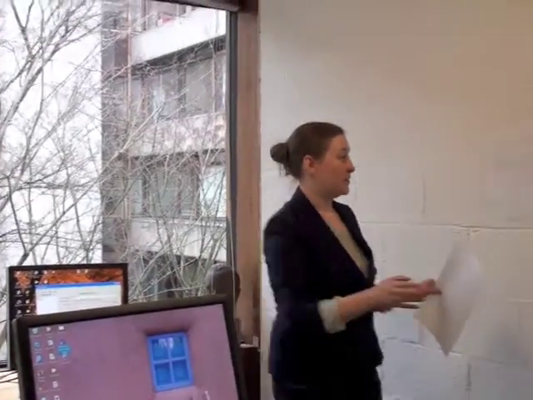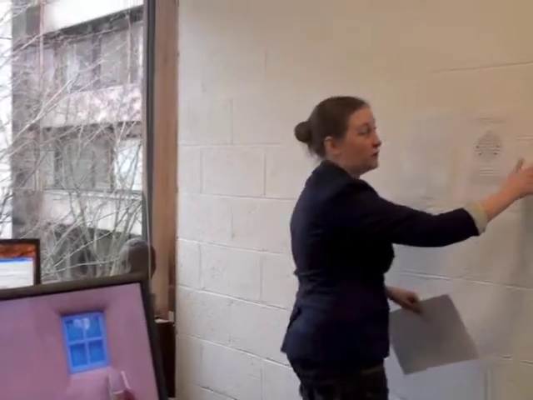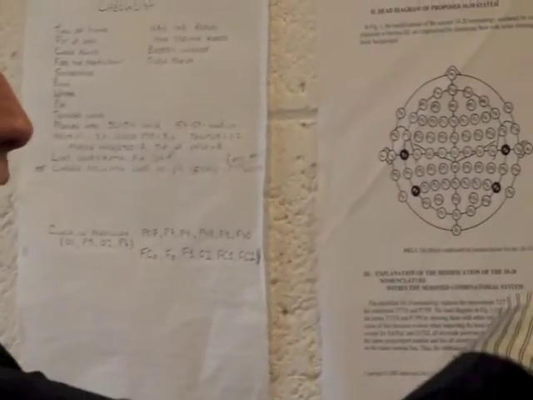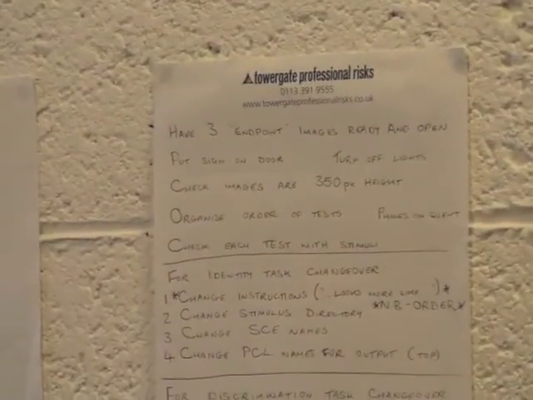I usually have checklists written on the wall of things I need to do. One of them will be the checklist just for presentation, so nothing to do with EEG. So say I'm running brain, I'll need to put in the stimuli that I need for brain, and I'll have that all set up. Okay, when the participant arrives then, there's a couple of checklist things you need to do.